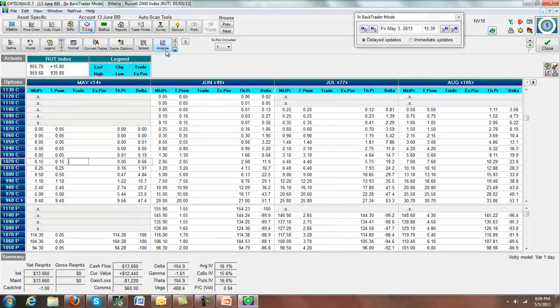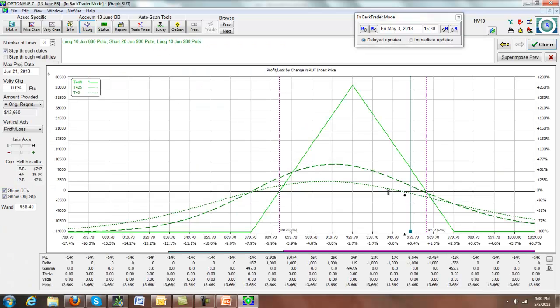The position had no adjustments, and it's down a little bit of money because we had a very large up move and we were bearishly positioned. So we're down about $1,200, which is really nothing for this trade. We are borderline delta theta problem. Basically, if we get any kind of an up move next week, we're going to need to roll this to 950. I'd like to see if it holds a little bit first, though. So here's our position here. We start pushing up a little bit higher. This will be rolled to 950, which is right into here. No problems or concerns with the position as of yet.